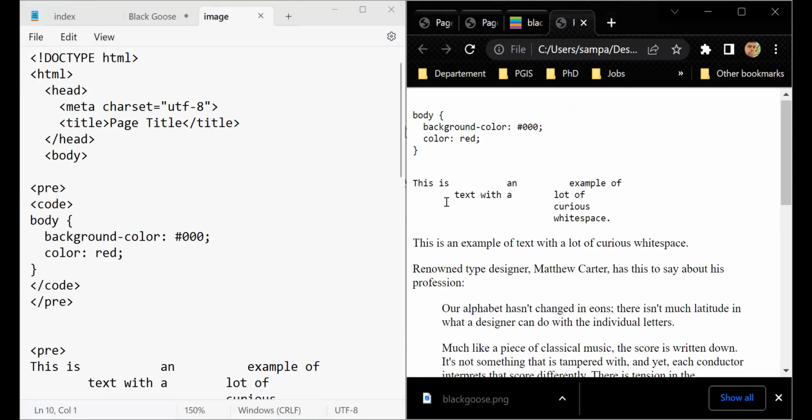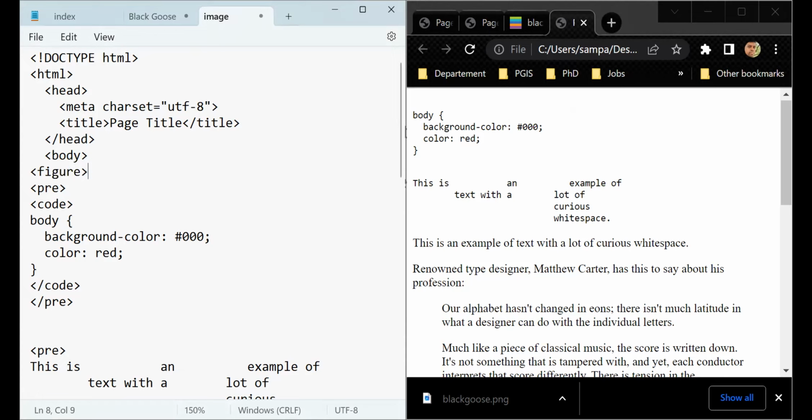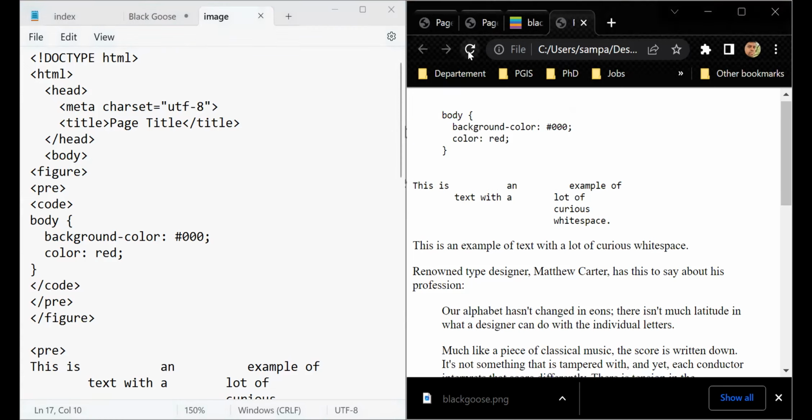Now figure can be used to give figure captions. So one thing we can do is, we say figure, and this is also we can say slash figure. Let me save it. Let me refresh it. Now we represent this as a figure. So we can have a caption or we can describe what this code is.